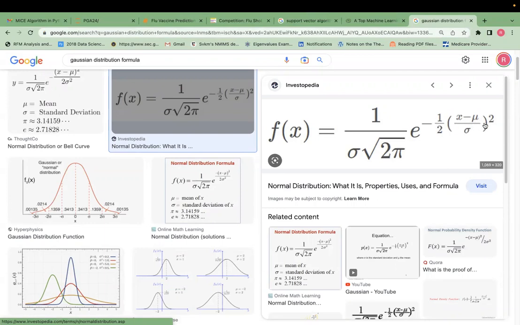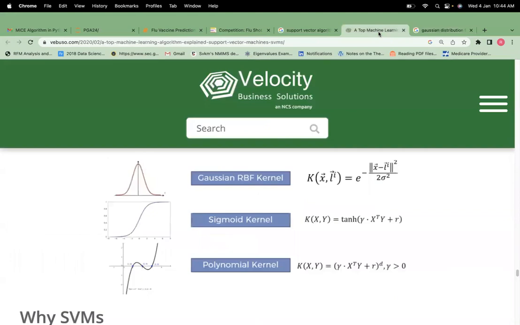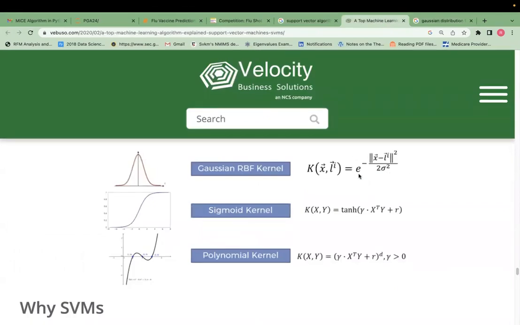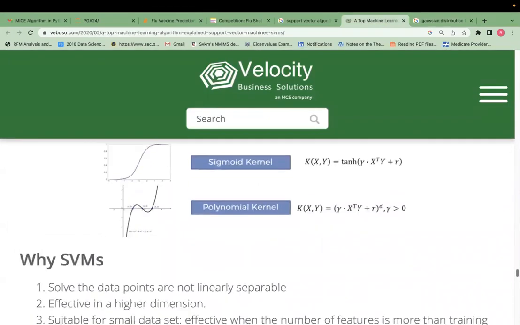Right. This is the conversion of your normal observations into density scores. And then we draw a line of the density scores, and we get the density curve. Remember, histogram, box plot, and density curve. Right. The density curve is drawn based on density scores calculated using this. Similarly, in support vector machines, for changing the dimensionality, the Gaussian RBF kernel is used.